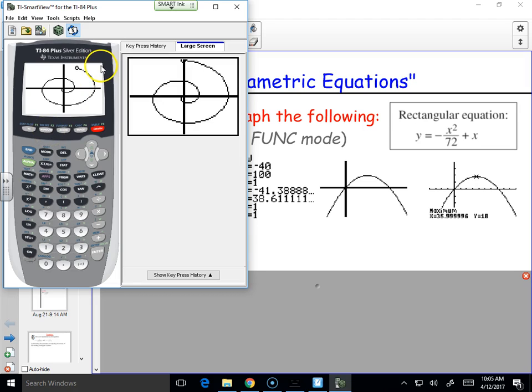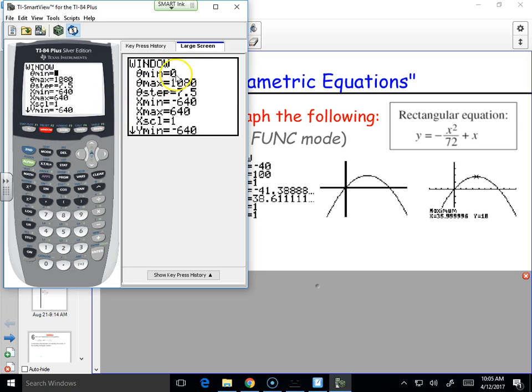Hold on, it's taking a while. Why is it taking a little bit? Because it's literally going from 0 to 1,080 by sevens. How many sevens are in 1,080? Well, 100 something. So it had to do 100 different points that it was graphing. So that takes time. For those of you that had a 0.1 here and it was taking your calculator forever, it's because there are tons of 0.1s in 1,000, right?